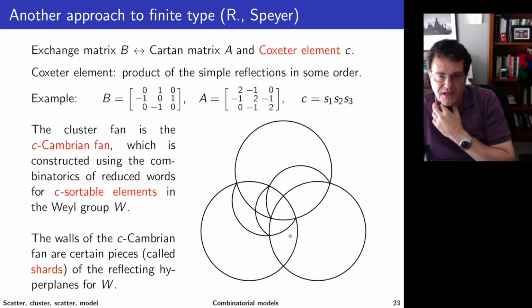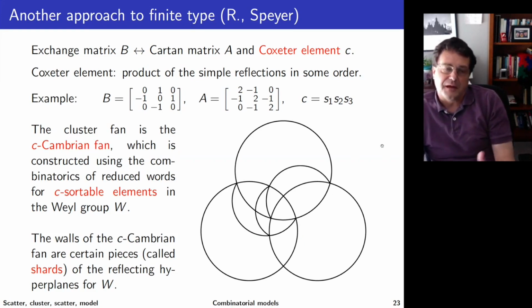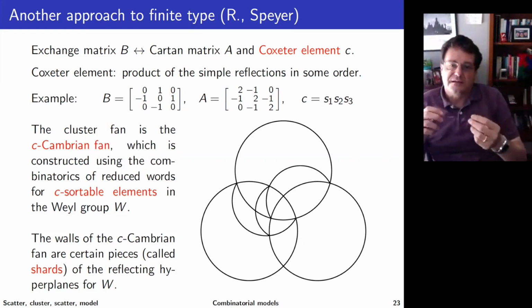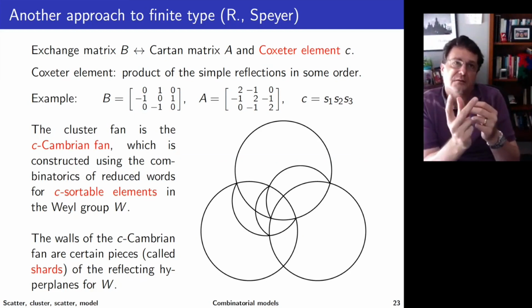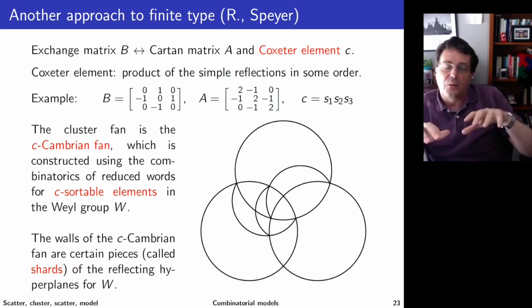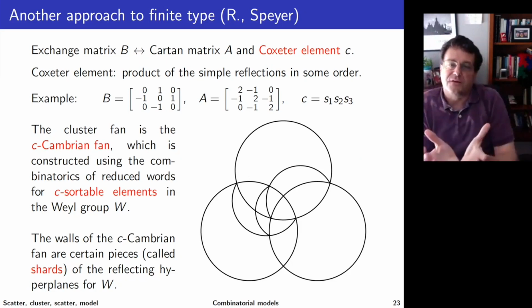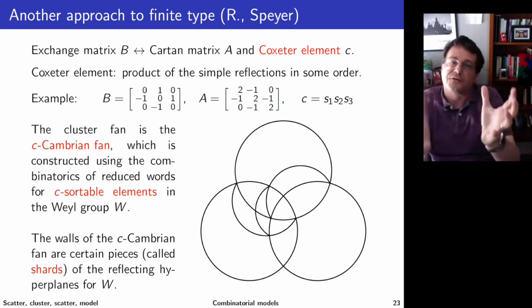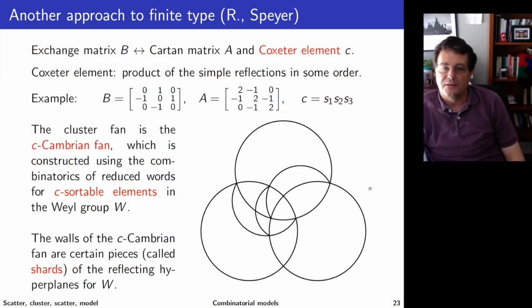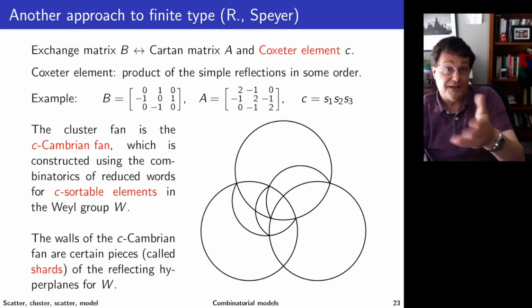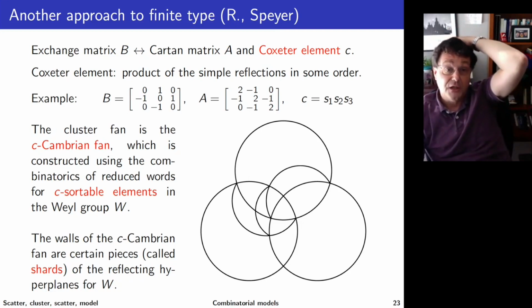If you're not familiar with this kind of picture, this is meant to be a stereographic projection of a three-dimensional fan. If I've got a fan in three-dimensional space, and it's a simplicial fan, each of its cones is just the non-negative linear span of three rays. Well, I can look at where all those cones intersect the unit sphere, so I'll get these spherical triangles on the surface of the unit sphere. Then I'm taking a stereographic projection to turn them into circles on the plane, and that's what we're seeing here. Opinions can vary even among co-authors as to whether these pictures are comprehensible or not. I love them. David Speyer, who I did some of this work with, doesn't like them so much.